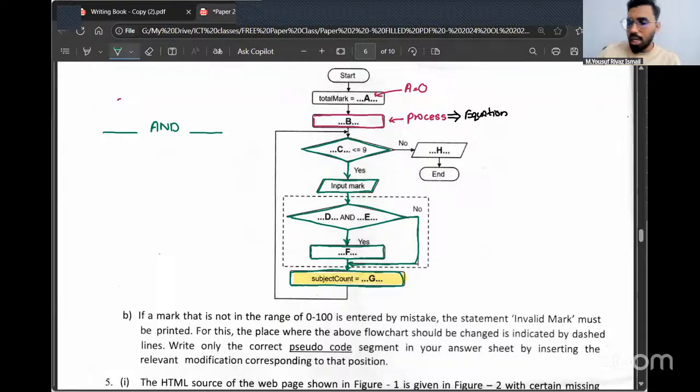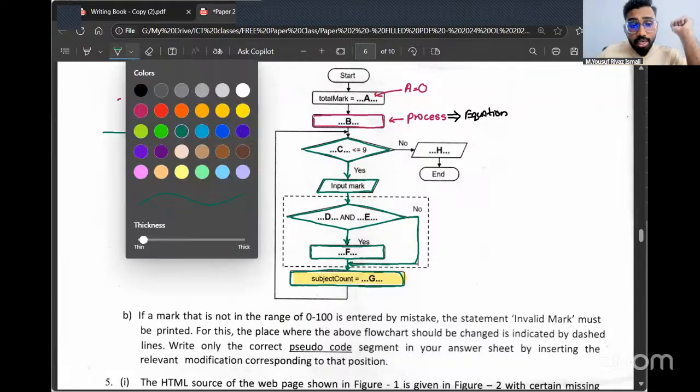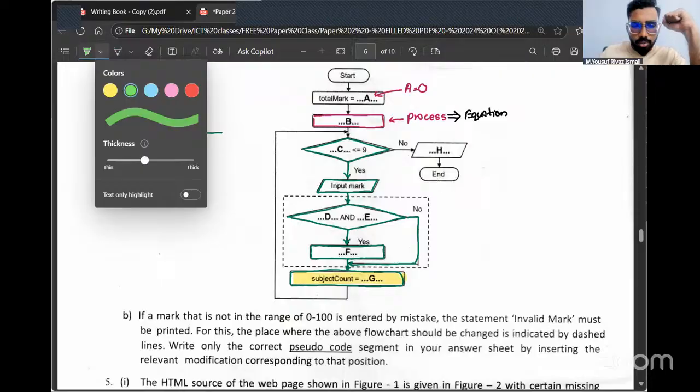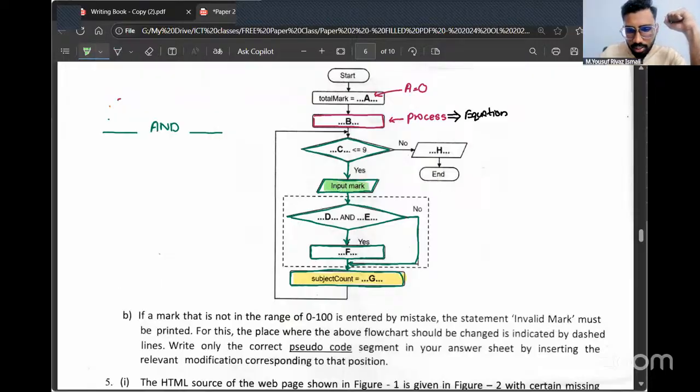If you notice what is happening in this program, we are going to get 9 subjects' marks, right? And after we get the 9 subjects' marks, we are supposed to add all the marks together. That's what's happening in this program, right? If you look at the program properly, you can see that getting the marks from the student is there inside here. So this instruction which I highlighted in green color has to be repeated 9 times because we have 9 different subjects. The 9 different subjects' marks will be asked again and again, right?